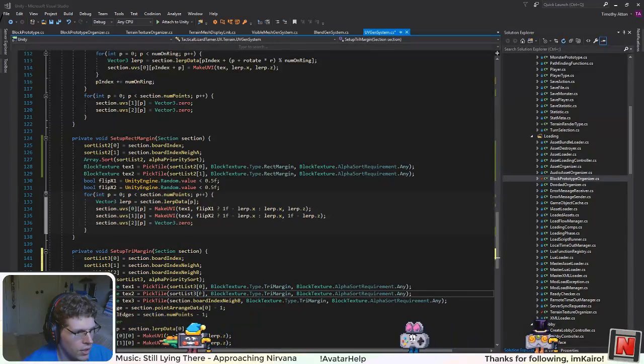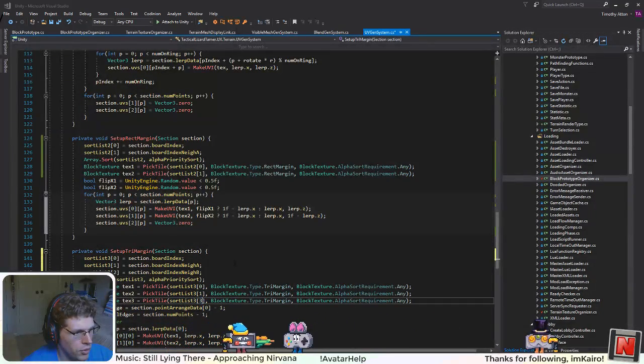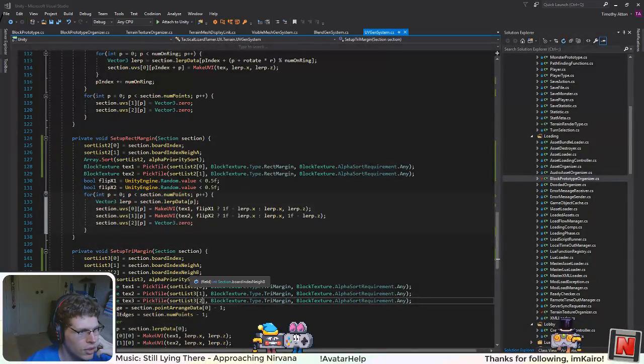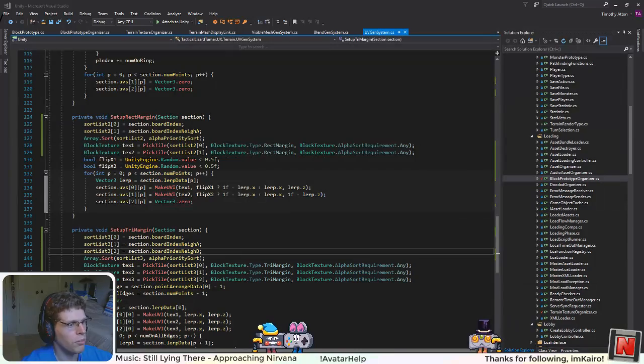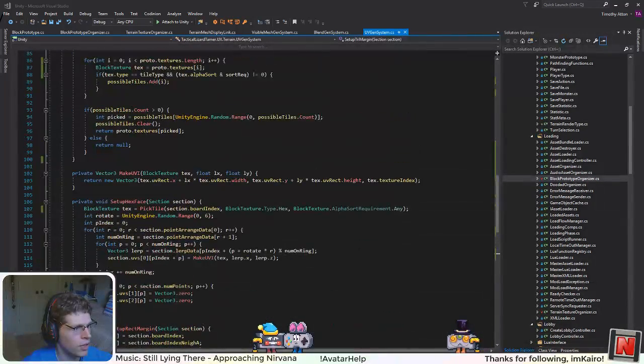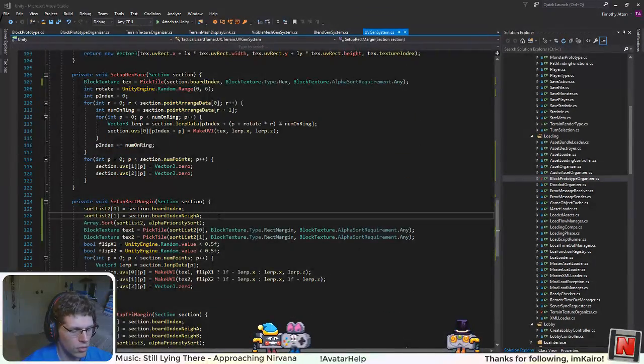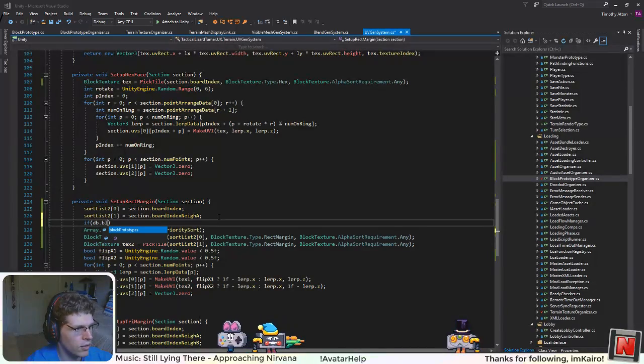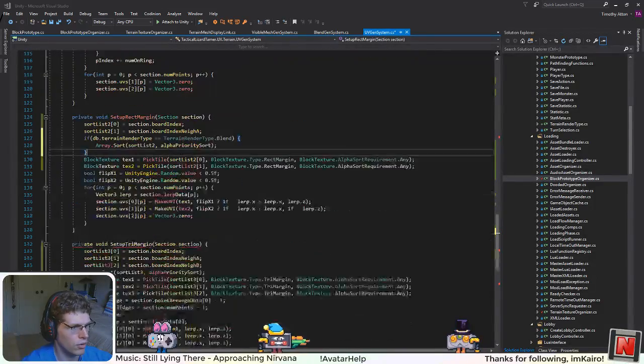So again, now for blend mode, how do I deal with it if I have blend mode set on? Well, I guess if we have blend mode set on, I just don't call this array sort. So yeah, let's do that. If database terrain render type is blend, then we don't sort.